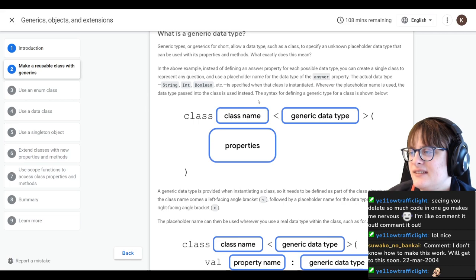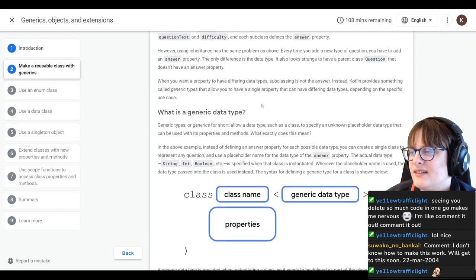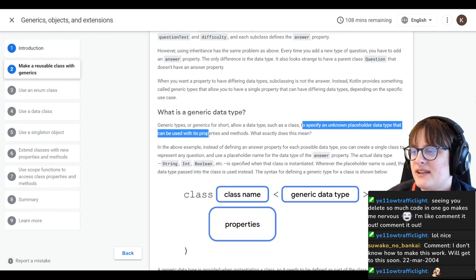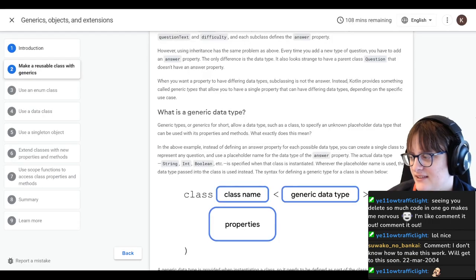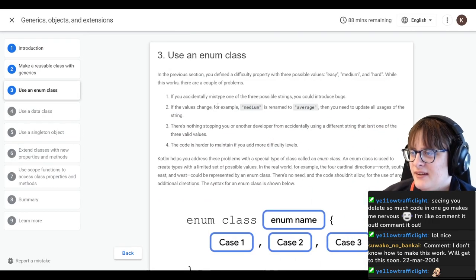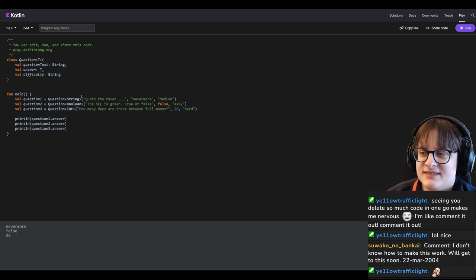To specify a known place for the data type that can be used with properties and methods. Okay. So yeah, it's like saying I'm a spy. I have a spy within myself and there is a T in it. Cool. So this is very useful actually. I don't know how I'm going to use it, but it seems very useful.